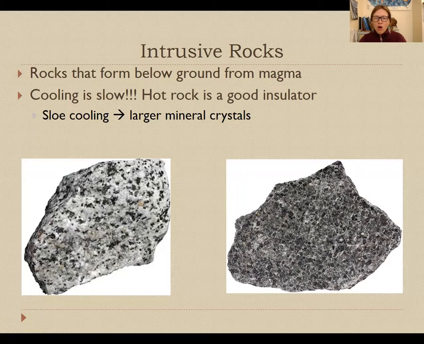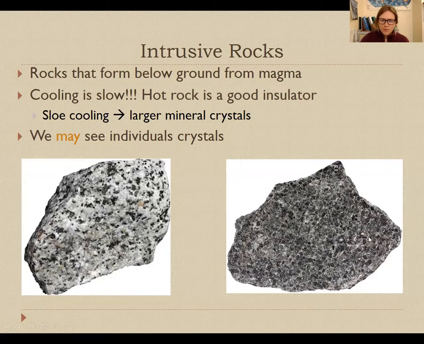And so in general, one of the ways that we can recognize intrusive igneous rocks is usually we can see the different mineral crystals with our naked eye. We don't need a high-powered microscope to recognize that there's different kinds of minerals within the rock. So over here we have granite, and then over here we have, this is probably like a gabbro, a more mafic igneous rock. But in both cases, you don't need a microscope. You can probably just pick out with your naked eye that there's some darker and lighter mineral crystals that represent different kinds of minerals. And we can see those different little crystals, little minerals, with our naked eye.